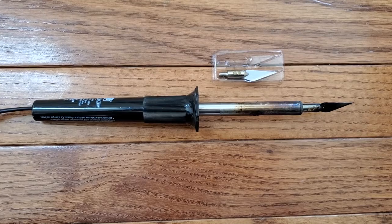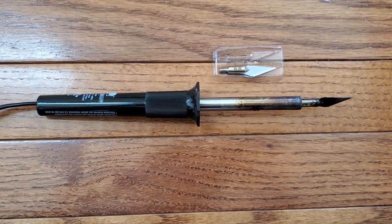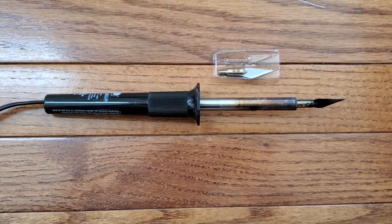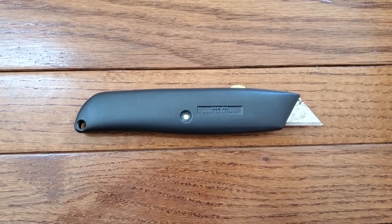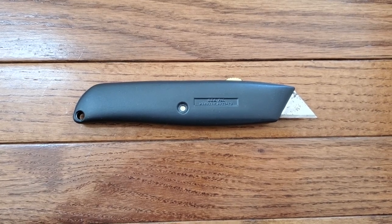I used to use a hot knife, which is a soldering iron with a blade tip. The hot knife makes a clean cut, but it's very slow. You have to go slow to cut all the way through. My issue with the hot knife is the fumes from the melting plastic. You can cut the plastic with a utility knife, but it usually takes several cuts to cut all the way through, and it often cracks the plastic. The trick is to be very patient and go slow.